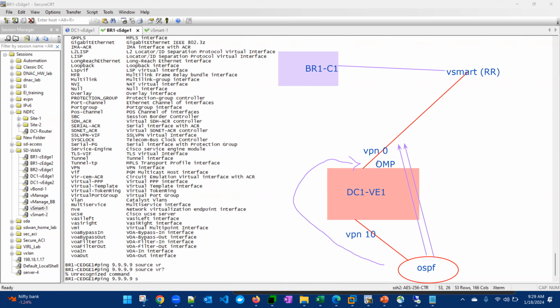Correct, right? And likewise, if you want to send something to the devices below your cEdge or vEdge, you have to redistribute those things within OMP. So then you have to go to OMP and redistribute OSPF. So it's like both ways. Okay. Any doubt in this? If no doubt, then we will go and complete the theory. If you have any question, please feel free to ask.